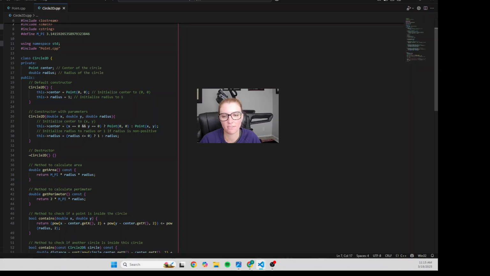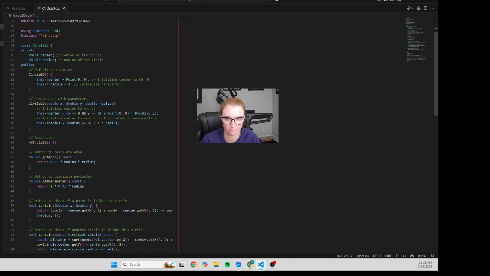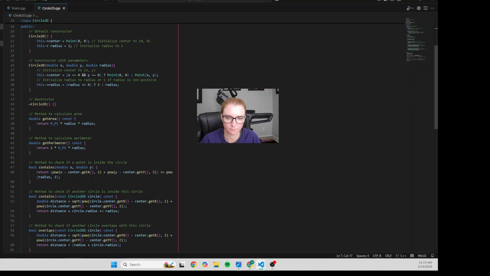And this is just saying that if our center is at 0, 0, then we're setting point to 0, 0. Otherwise, we're setting point to x, y if our x and y is not 0 and 0. And then for our radius, we want to make sure that if it was set to something less than 0, we set it to 1. Otherwise, we set it to radius. I have a destructor here as well.